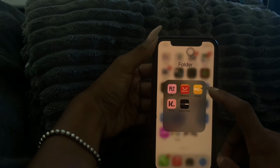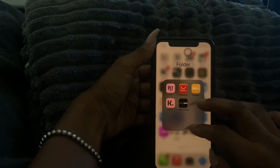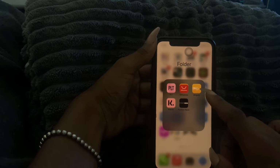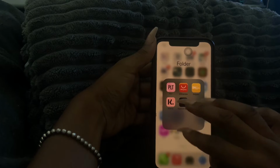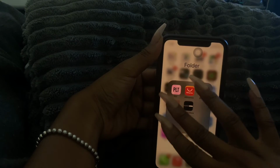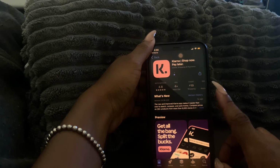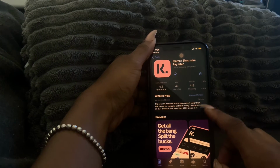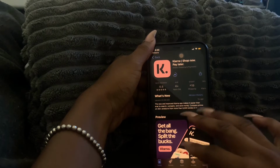GHK, I think I used this once to buy, I don't remember, I think a Casio watch, however you pronounce it. Klarna is the app that you like paying for. Praise the Lord that these exist. Yeah, I'll update this. I don't think I have anything on Klarna right now. Actually, I probably do. If not Klarna, then like Affirm, because I know I'm paying off some plane tickets. I think that's all I'm paying off though.